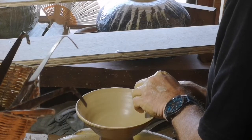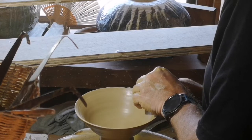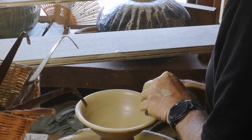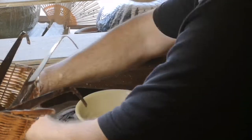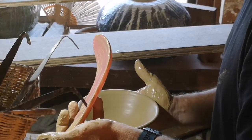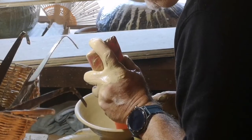Now I'm going to roll the rim over. To do that, I thin the lip first and then I start rolling it over. And when you roll the rim, you want to do it sort of quickly. You don't want to hang onto it too long because it will start to fall apart on you. So a good rule of thumb is to roll that over in one exhalation or one breath.